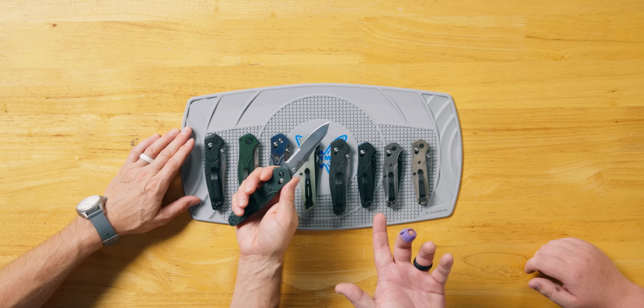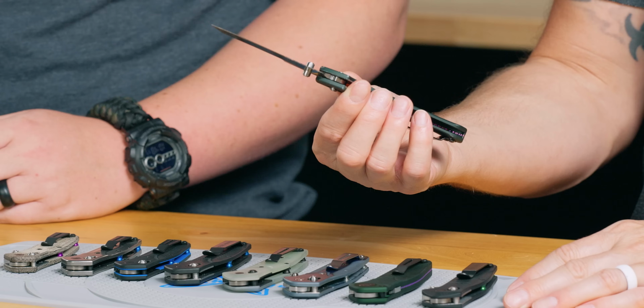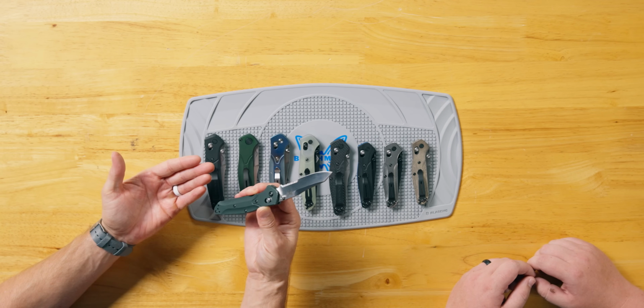But it's so slim. It doesn't look like it should, but it can. I think it's one of the reasons everybody loves it and it's been around so long. And I think it's the biggest knife you can get while still focusing on weight and the slim feel to it. Because when you do carry this in your pocket, it really does disappear. You don't really feel it in there until you need to use it. Some people still think it's too big, but Benchmade has you covered. We'll talk about that in a few minutes.